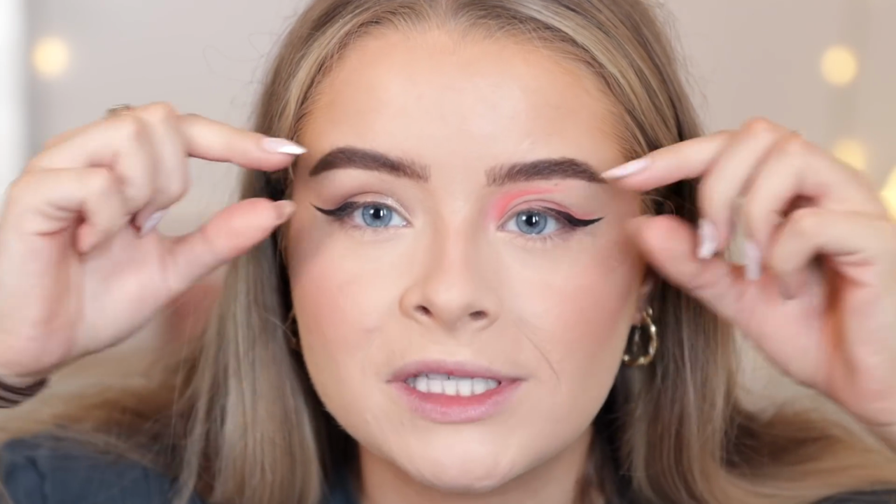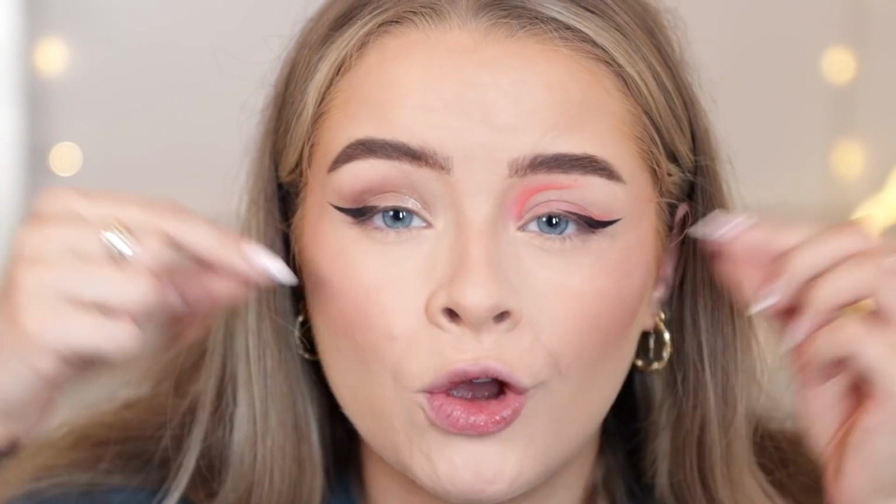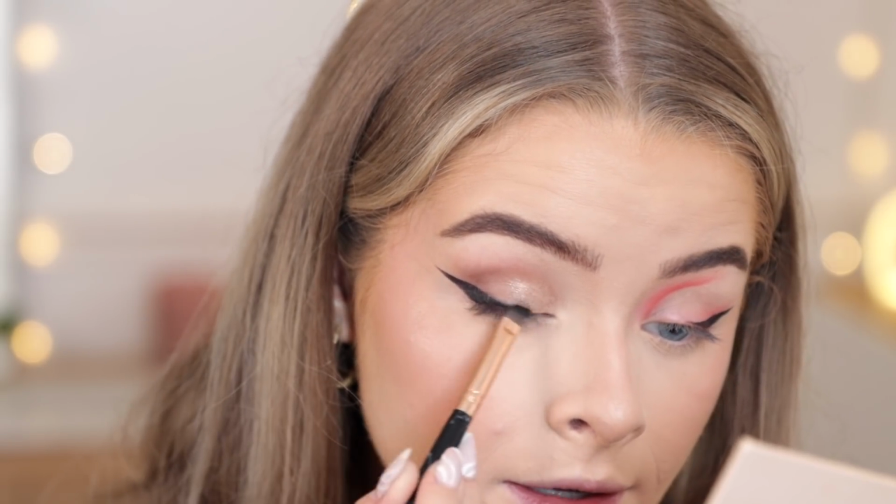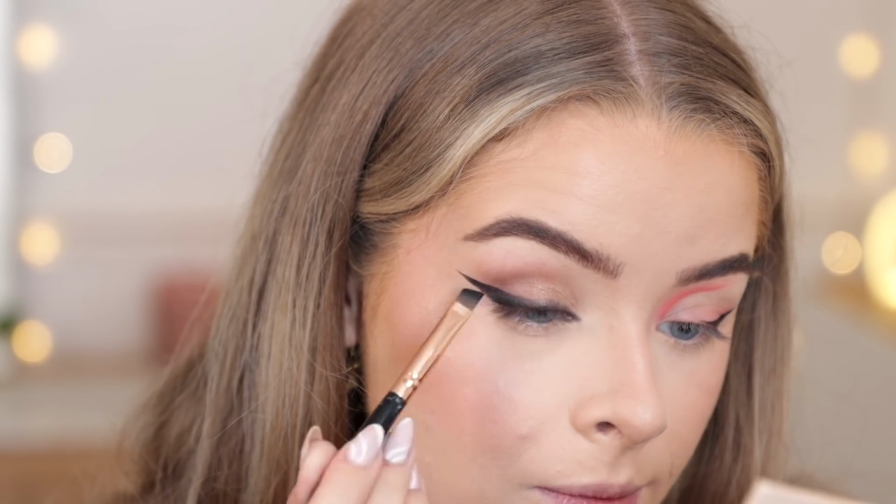Can somebody please tell me why I just hooked that round my nose? Could you not just get 2 bits of tape, if anything, and do a short bit there and a short bit there? You don't need to hook it round your nose. I get it though. People will do anything for views and I understand, but that is a really sharp eyeliner wing and it looks great, but I'm gonna have to try and even these up a little bit. And I guess also connect it to the rest of my eyelid. I'm gonna try and do like a smoky wing and smudge it out a little bit.